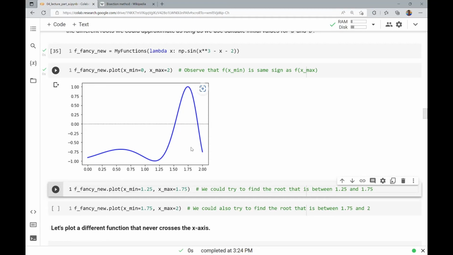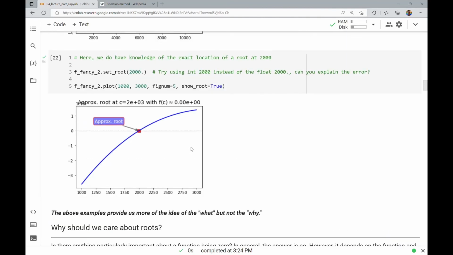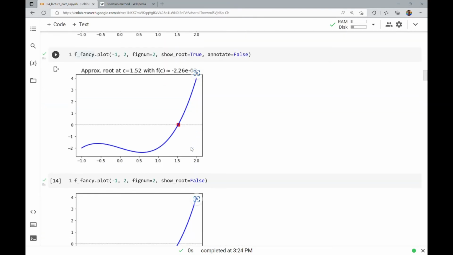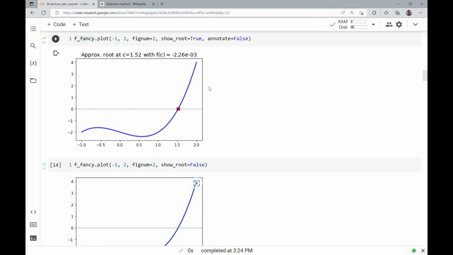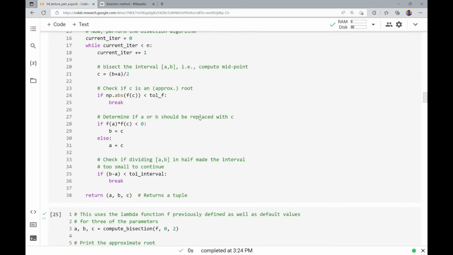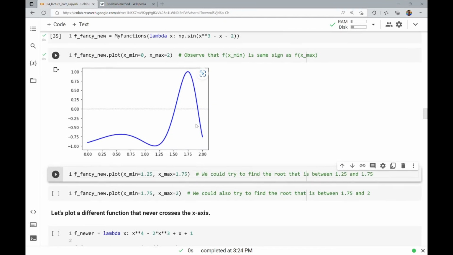They're both negative. Whereas the original, this other function, if I can scroll up for just a second, there it is. Here's this other function between 0 and 2. You can see that it was positive and then negative over here at 0 and positive here at the right. That was the original cubic function we were looking at. But when we put that cubic function into the argument of sine, the function behavior changes quite a bit. In fact, it has 2 roots in this interval.